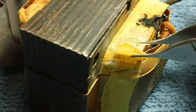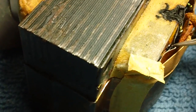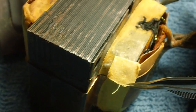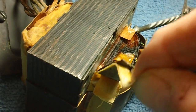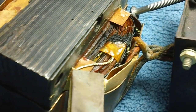Alright, the first thing I did was peel back this little piece of tape here first, because right down in there is some more black stuff, and it was kind of close to it, so I want to get it out of the way. Now we'll grab this one, pull it up and out and see what we got there. Ooh, that is not looking good at all down in there. Let me get a little bit closer. Not good at all. Oh, bummer. Well, let's clean it up and see what we get.